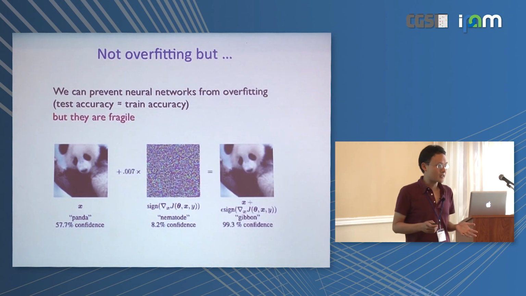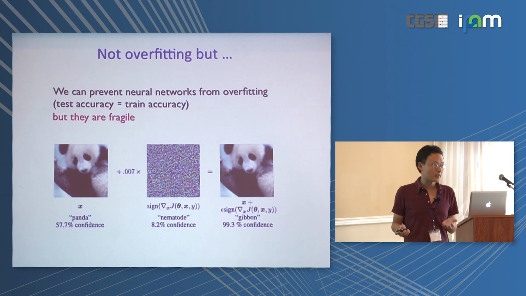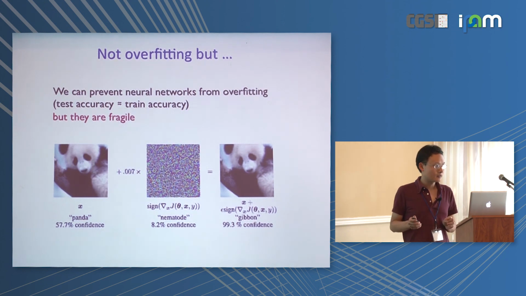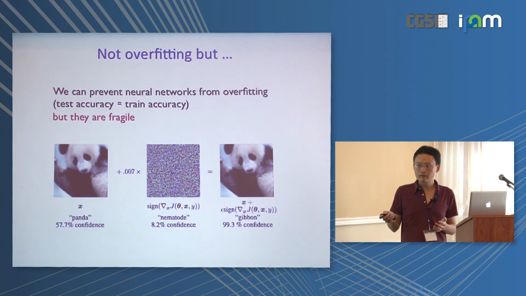But it's extremely fragile in the following sense. If we give it a very small perturbation, which is not a random perturbation, but I can tell you afterward how it's constructed, then the same network is going to predict this image to be a type of ape with almost 99% confidence, whereas to humans, clearly nothing has changed in the image.